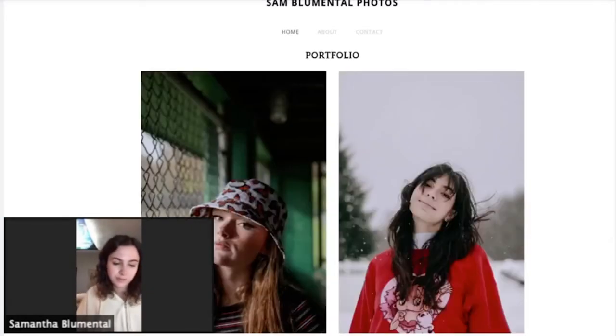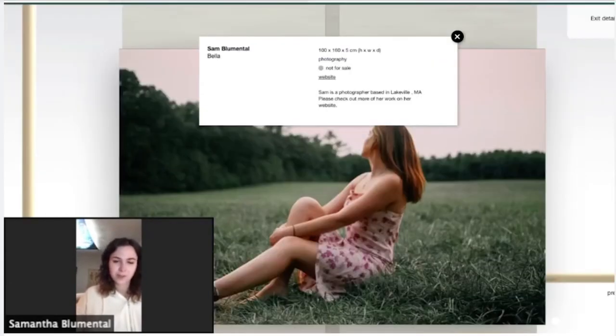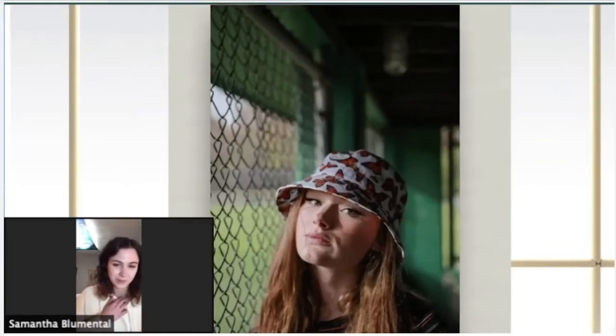So basically, I'll go with this first photo. It was my friend Hillary, she's a model and she also goes to fashion school. So we work together all the time. I like to do a lot of fashion photography. This one, I didn't have any specific inspiration going into. I just wanted to take her outfit and go out and see what I could work with it, and just see what I could make with what I had. And I really liked how it turned out.